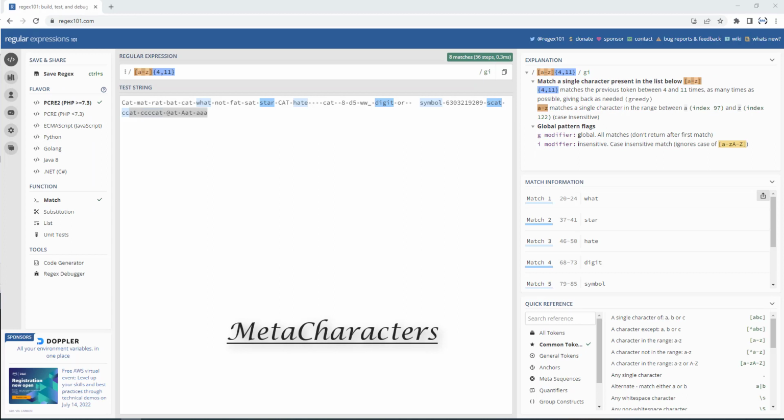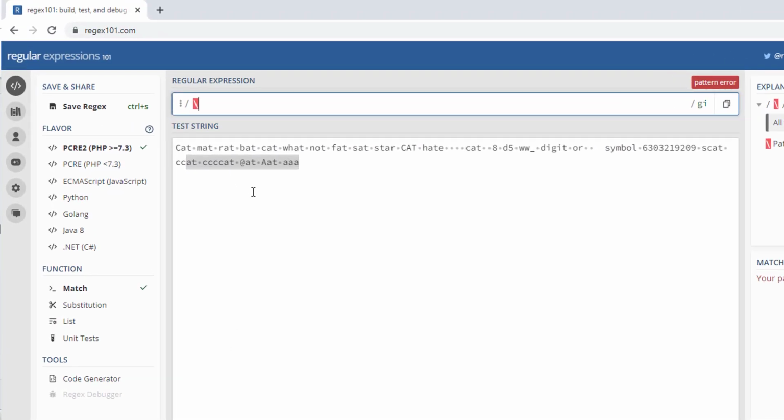All right. Now we will learn about meta characters. Meta characters allow you to write regular expression patterns that are even more compact. Let me show you an example. Now, if I want to match any digit, that is the same as 0 to 9, in that case I'm going to give backward slash d. There you can see it matches any digit, the same as 0 to 9. Here you can find 8, 5, 6, 3, 0, 3, 2, 1, 9, whatnot, and it will give all the matches over there.